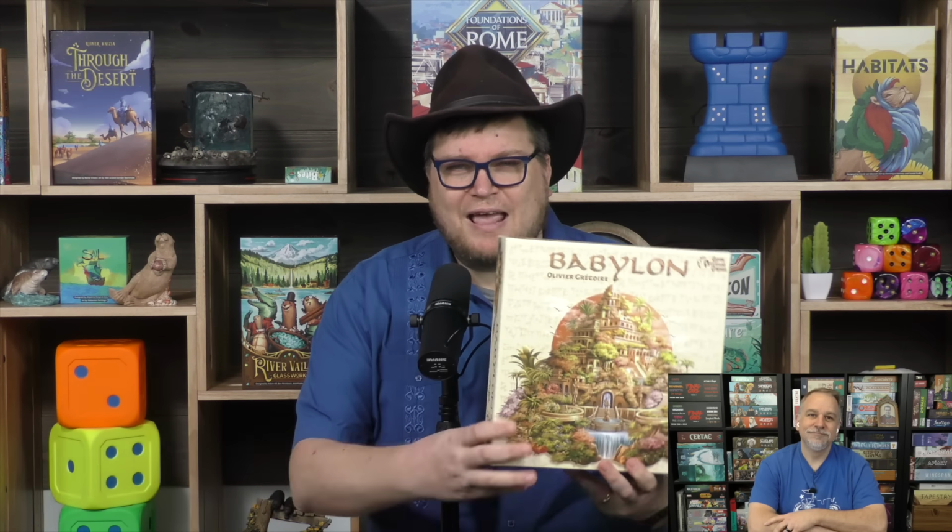And today we're taking a look at a game called Babylon with an absolutely gorgeous cover from Geek Attitude Games, designed by Oliver Gregor. This is a game that, based on the pictures of it, was on my most anticipated list for the Spiel Fair at Essen. I was very excited about it, mostly because I like three-dimensional type games.